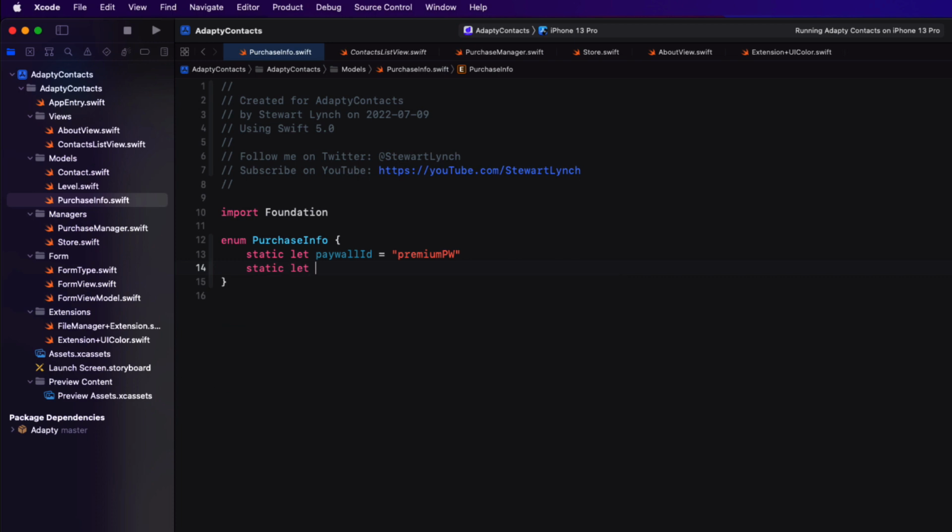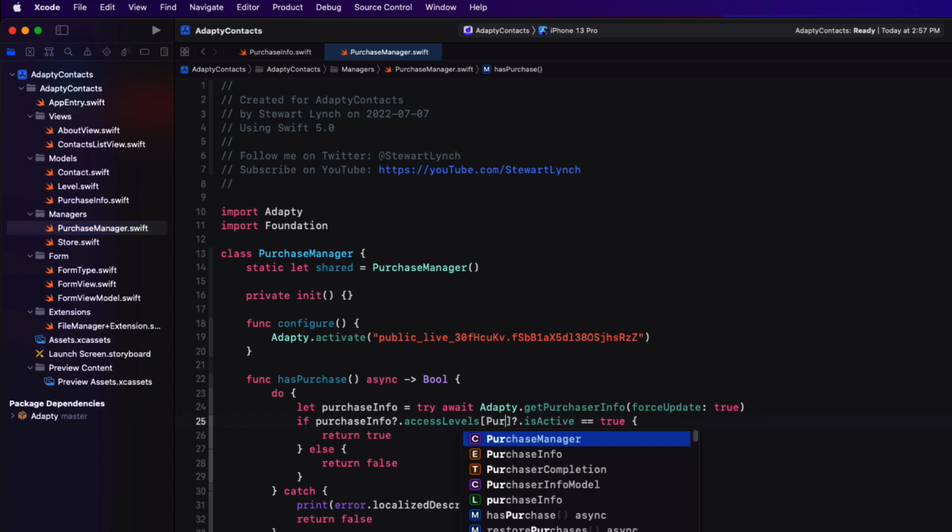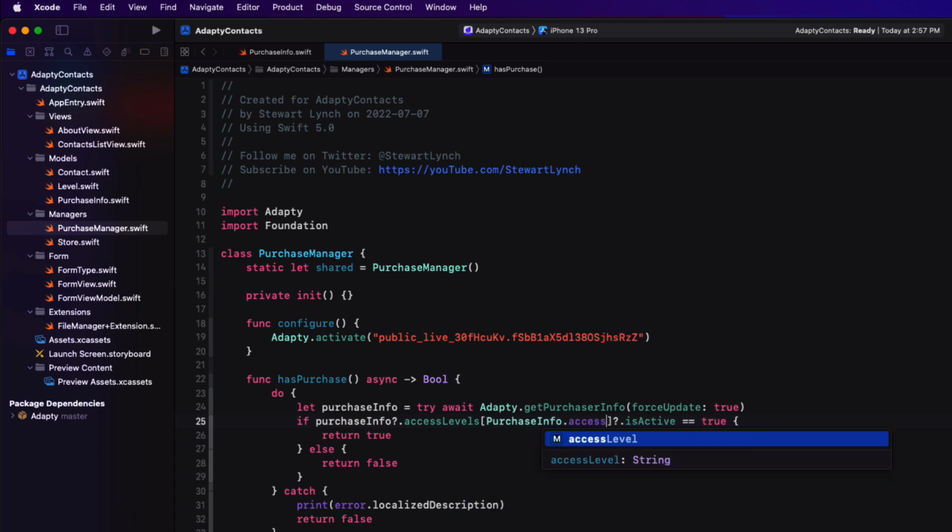And then the second one, call it Access Level, and assign it the string Premium. Return now to Purchase Manager and replace all three instances of that fixed string Premium with the constant purchaseinfo.accessLevel.